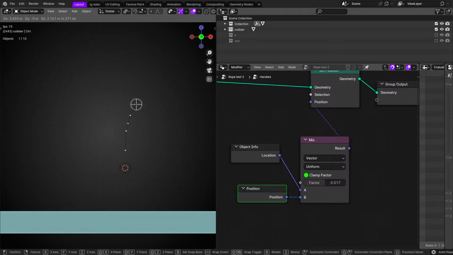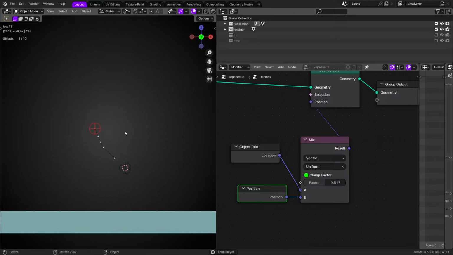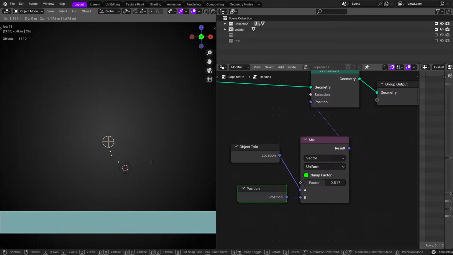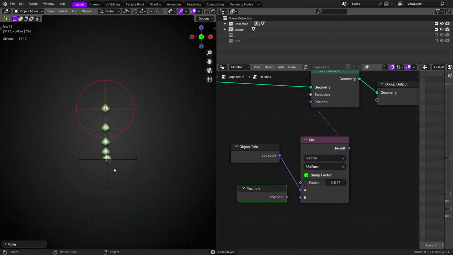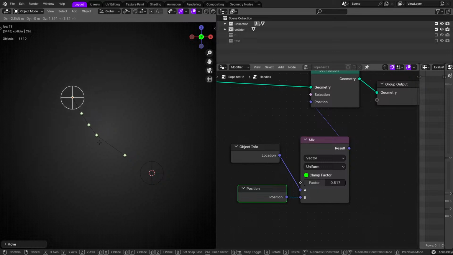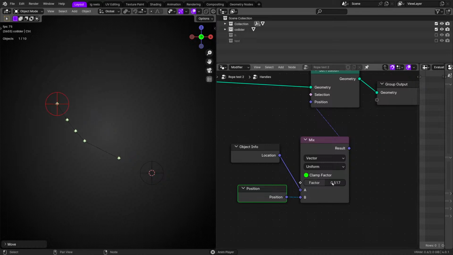Is it working? Damn. Okay. So let's say I'm here. Then, yeah, I want to map range this distance. So let me just set it up to 0.6 maybe. 0.5. Nice.